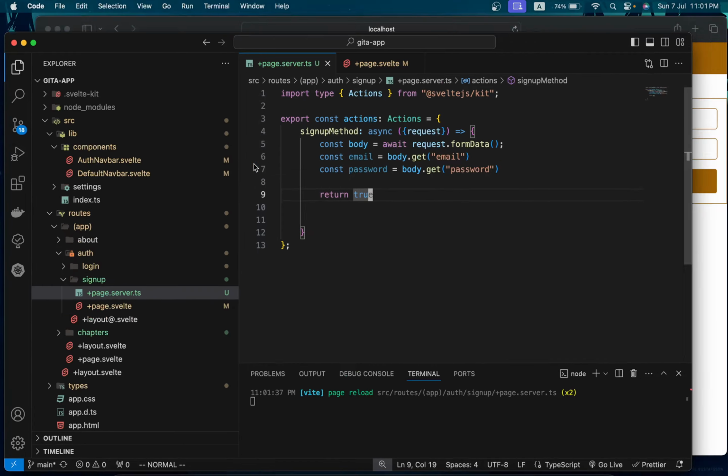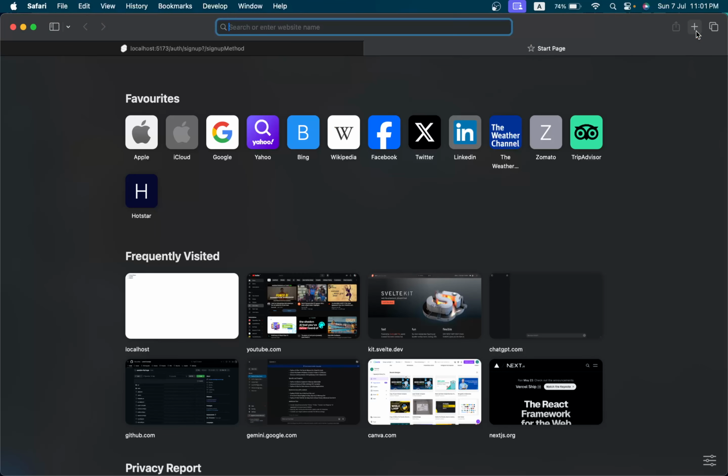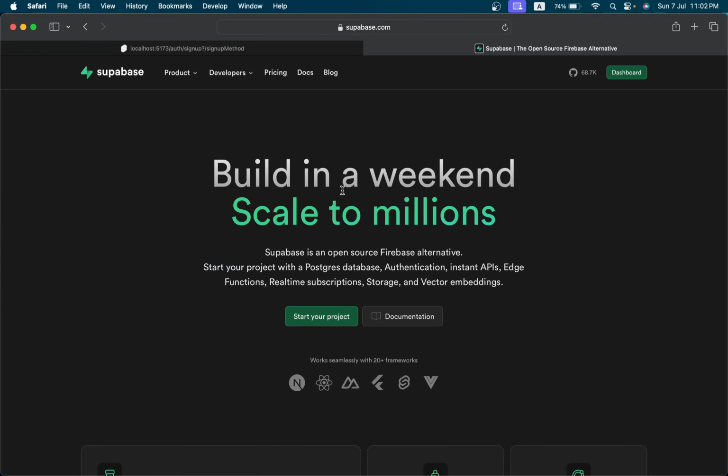Now the part is a little bit crucial, and you need to be very attentive, and you need to focus a lot, because we are going to add the authentication system in our application, and we are also going to learn the hooks. So first of all, let's go for supabase.com, where I guess if you are already following this series, I know you already know how to create a basic account. If you are using Facebook or Instagram, it's simple for you to create an account for Supabase too.